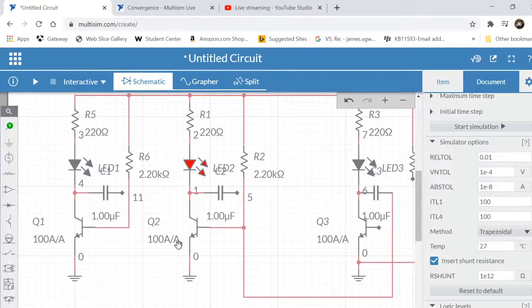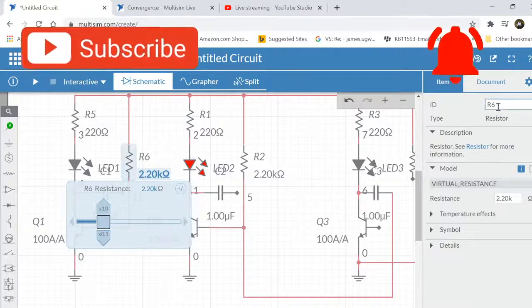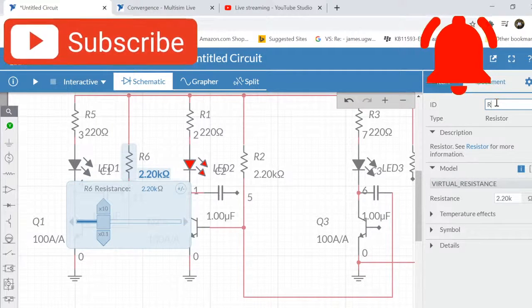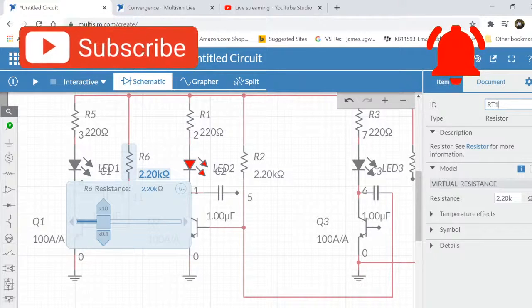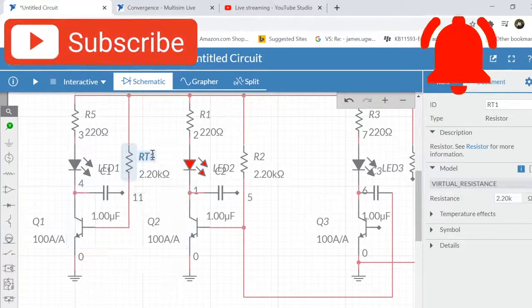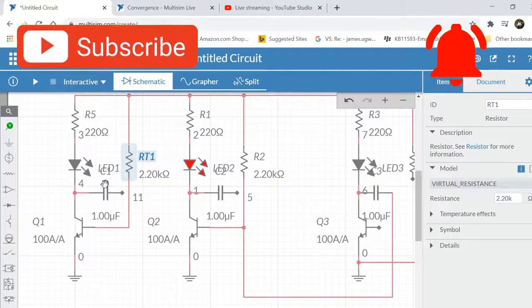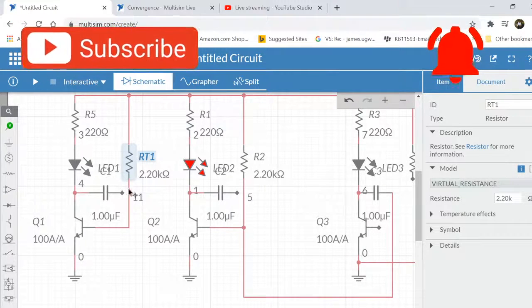Okay, I know what I'm going to do. Let's make this a little bit easier for us. Instead of R6, we're going to call it RT1, because it's for the timer. We should have even called this CT1, but it's fine.